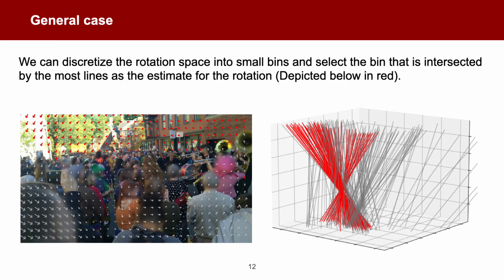On the left, the red vectors show optical flows compatible with the winning rotation estimate, indicating the rotation of the camera. Gray vectors show optical flows not explained purely by the winning rotation. On the right, this is the rotation space. The red lines, corresponding to the red flow vectors on the left, intersect in a single small bin, indicating that their optical flows are compatible with the same rotation. The gray lines, which are affected by other motion effects, are scattered in an unstructured manner, and correspond to the gray optical flows on the left. Our algorithm finds a set of lines with greatest coherence in SO3, revealing the rotation of the camera.